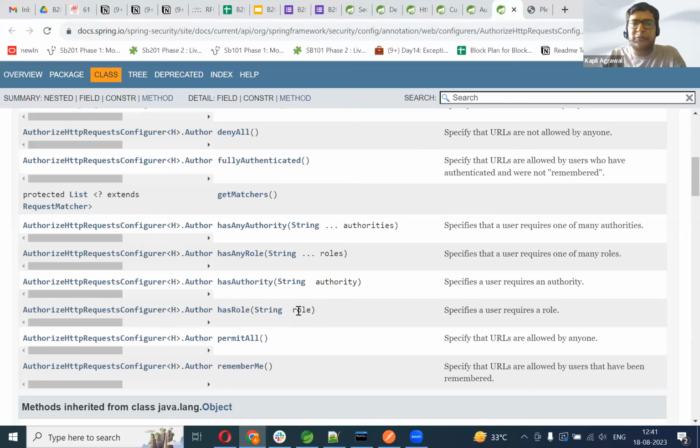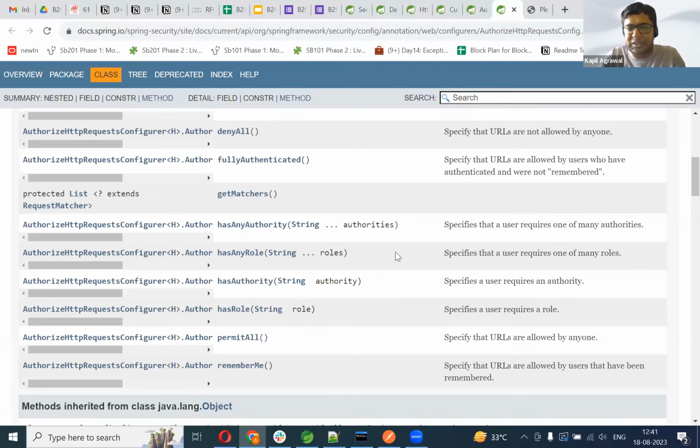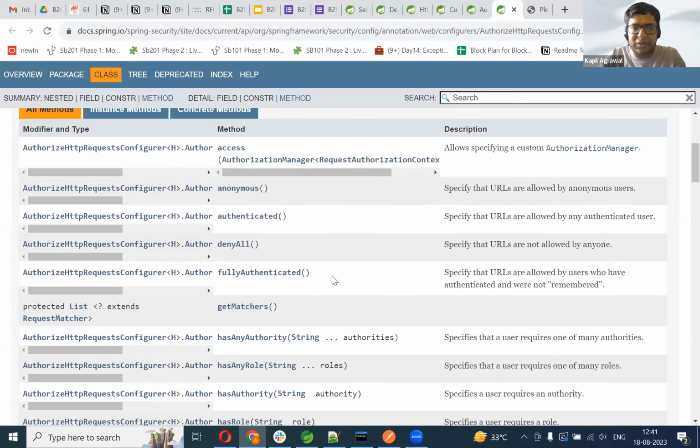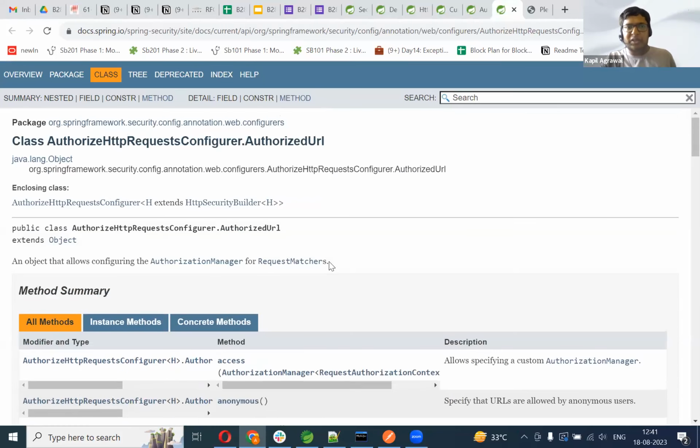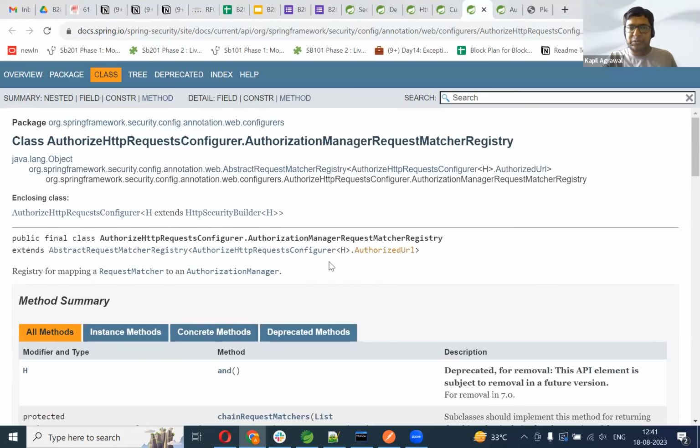Let's say that I want to allow staff as well as customer, but not the guest. In this condition, I have to use that method. Yes or no? In this condition, I have to use that method. Answer is yes. Can I define on the basis of authority also? Answer is yes. Can I do it on the basis of a list of authorities also? Answer is yes. Permit all is available. Deny all is available. If you want to keep authentication, everything you can do very easily. The important class available is the authorized URL class.